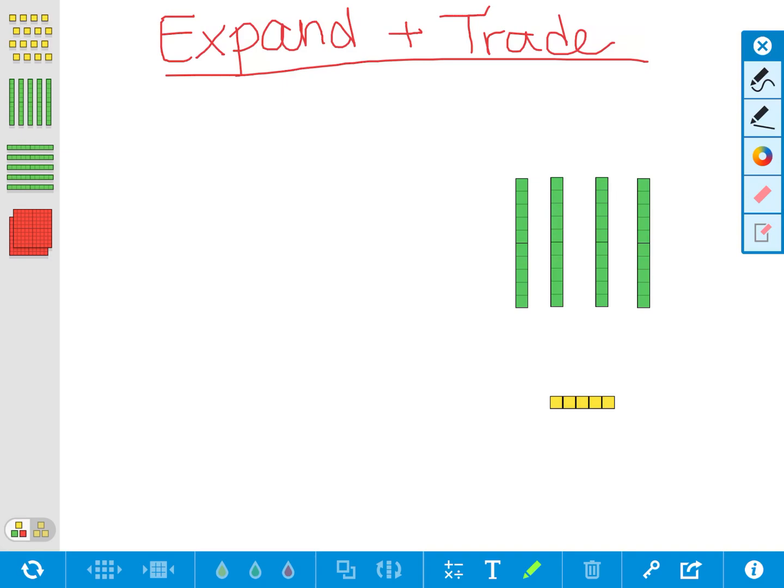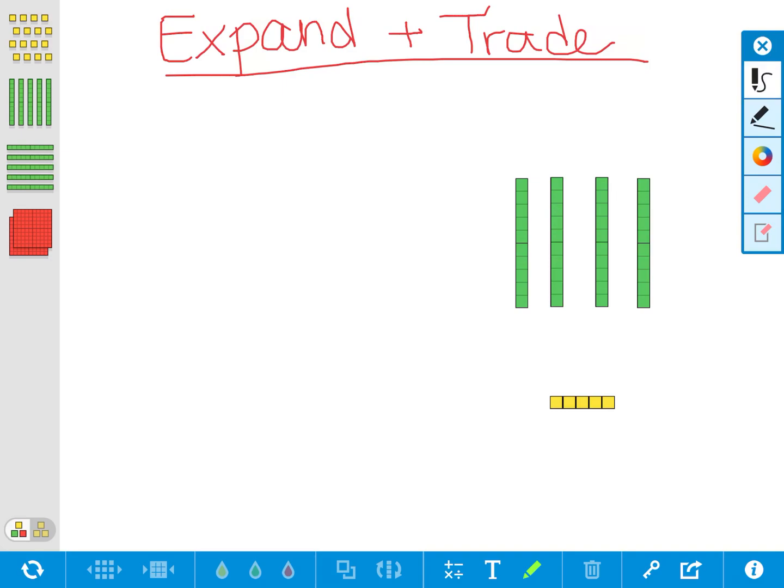So at the top of 234 and 235, it says expand and trade subtraction. That's what I'm going to show you right now. And number 1 gives you an example of how to do it. I'm going to kind of break that down for you right on this screen. So we're actually solving number 1 again using expand and trade.